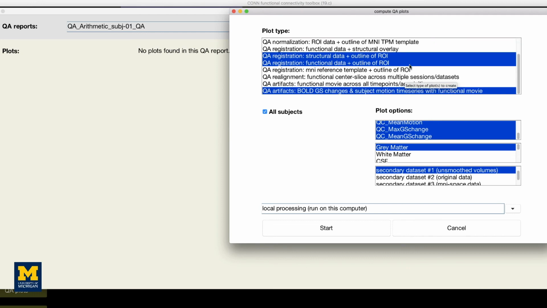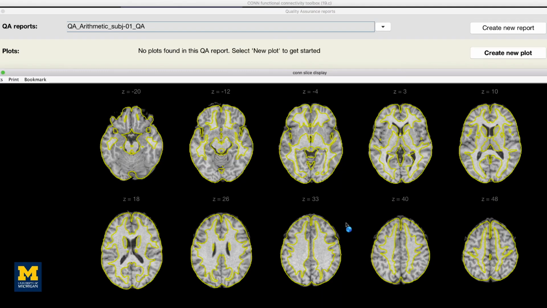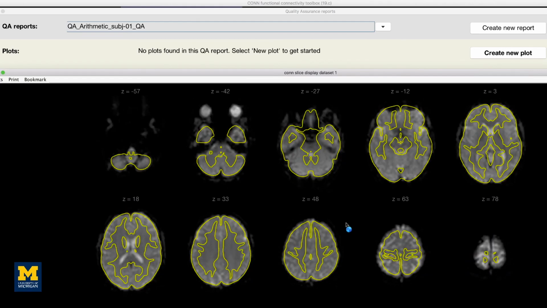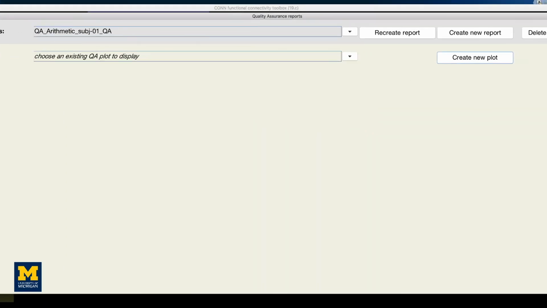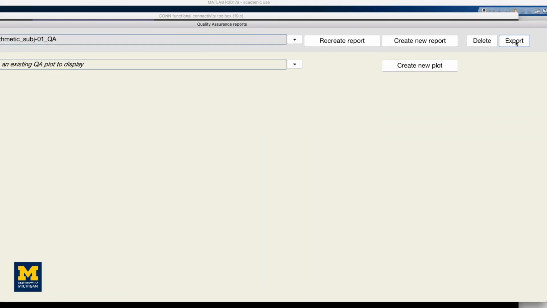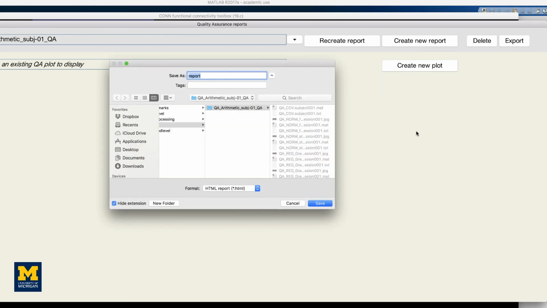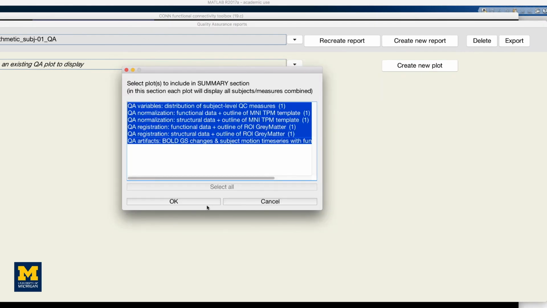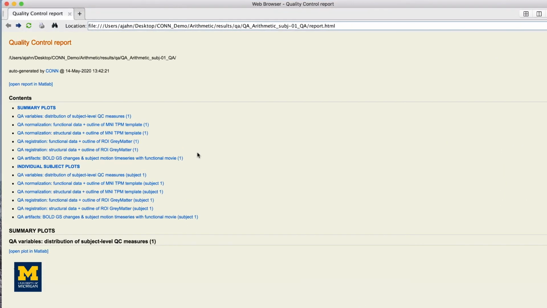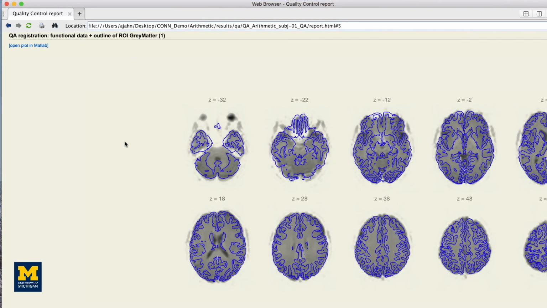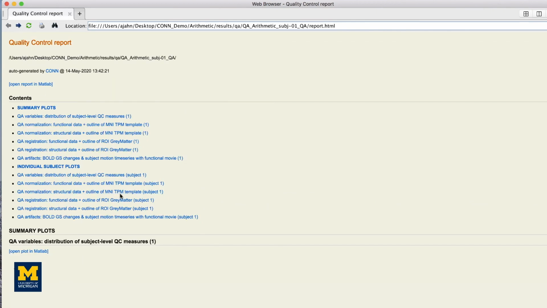When you have chosen all of the QA plots that you want, click Start. A series of figures will be generated, one for each QA check that you selected. You can then click on the Export button to generate an HTML file of all of your QA checks. When it is finished, you will see something like this that you can open up in your web browser and click on the links to review any of the pre-processing steps.